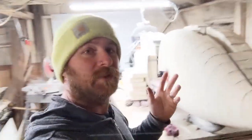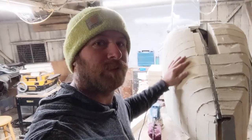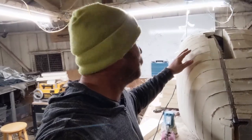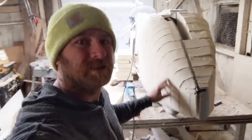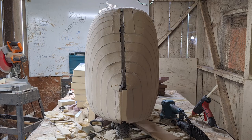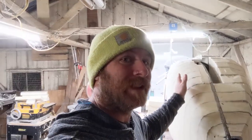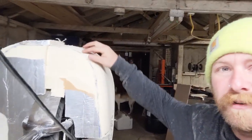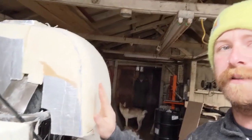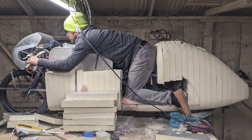So I got the majority of it blocked in. I got both sides rough cut, and I've been trying to figure out the shape before I make templates, because I was going to make some templates for this side and then match to the other side. But I think it looks a little too bulbous, so I might cut this down like an inch and a half, because my butt's actually about an inch to an inch and a half in from where this point is. So I'll cut along this line and make this go back a little bit sharper, because right now it looks kind of like a big bumblebee butt.